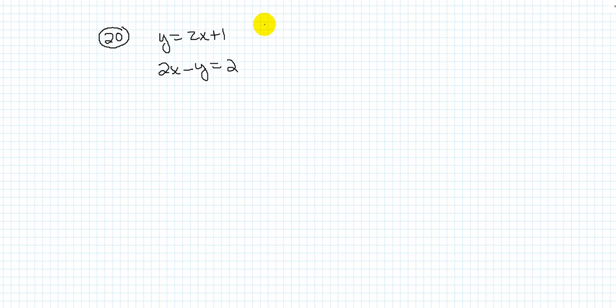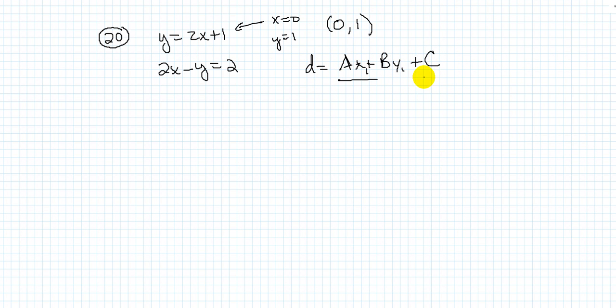But again, the first thing that we want to do is we want to solve for a point. I'm going to go ahead and use this one here. Pause if you want to try to do this before I do it. But now we got 2x, so if I say that x equals 0, do you see that y equals 1? So my point is 0, 1. My formula, d equals ax plus by, x1, y1, plus c all over plus or minus the square root a squared plus b squared, not x1 and y1. Don't forget that.